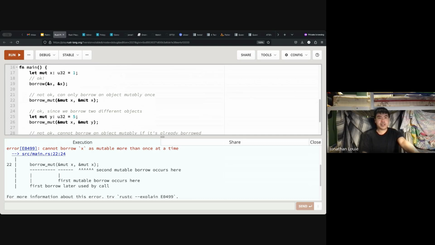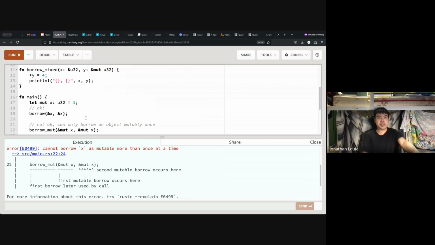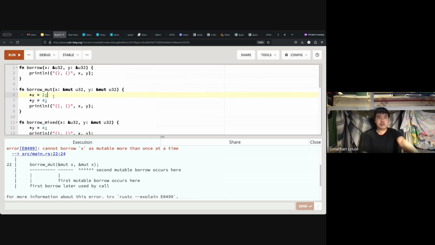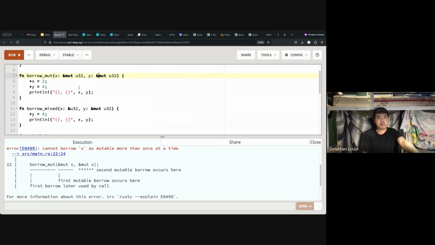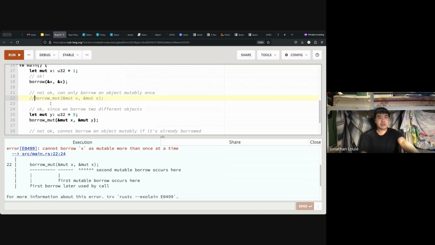Essentially, this creates what Rust would consider an aliasing bug, where you have two different references to the same region of memory, and they both have write access. Potentially, you might run into some bug where you expected that these are two different references, but the caller passed in two of the same reference. So you get funny values coming back out. So that's disallowed by default.